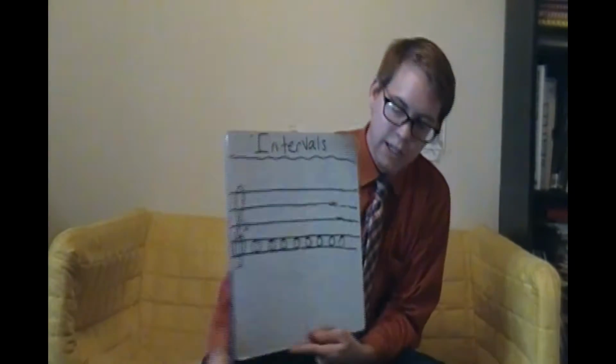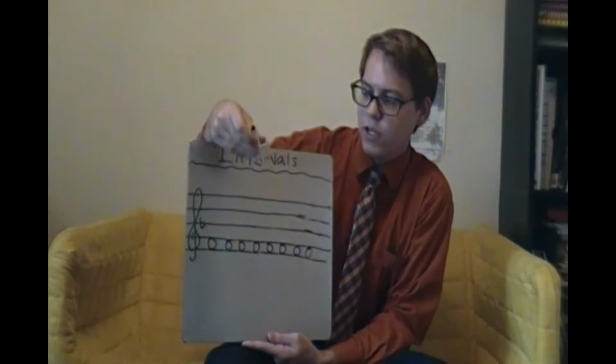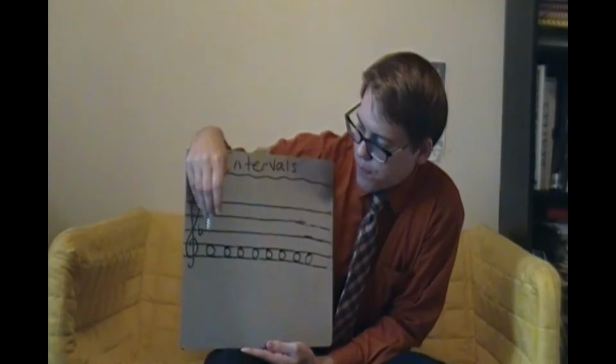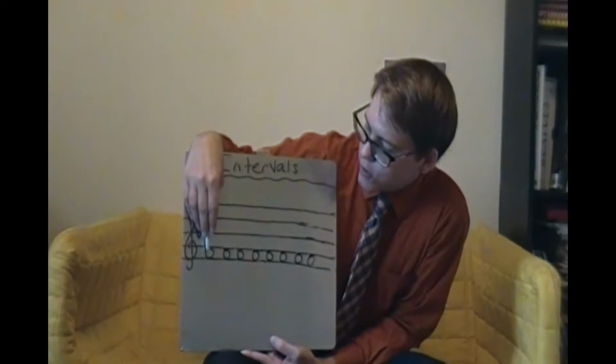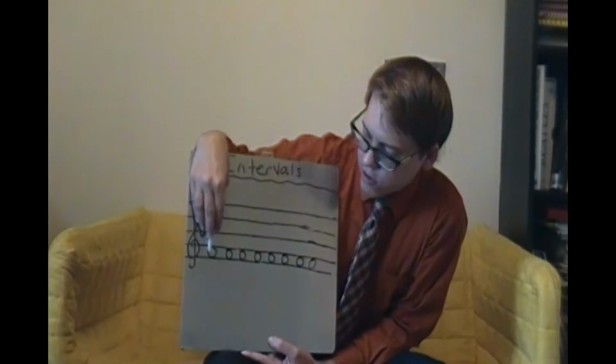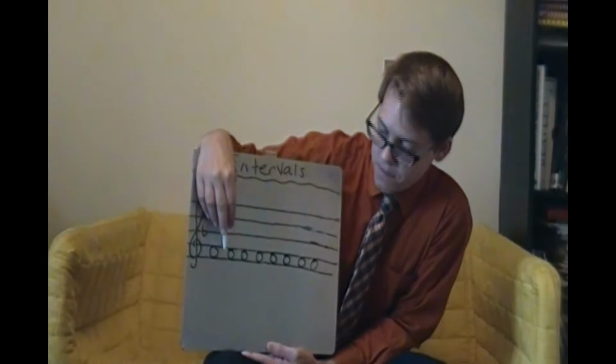Today's topic is going to be covering the subject of intervals. Intervals are simply the relationship between two tones. So let's do this. We'll kind of explain by examples. So if you look here, we're in the key of F, and our interval is going to be our relation to this tone here, note F.